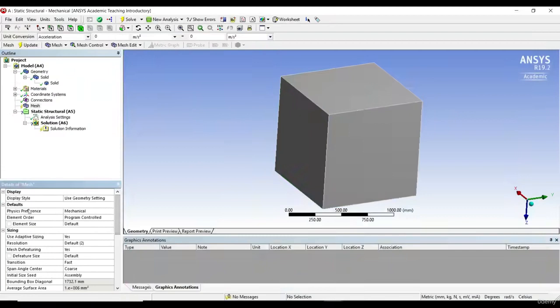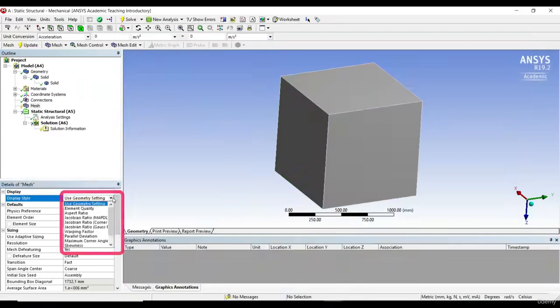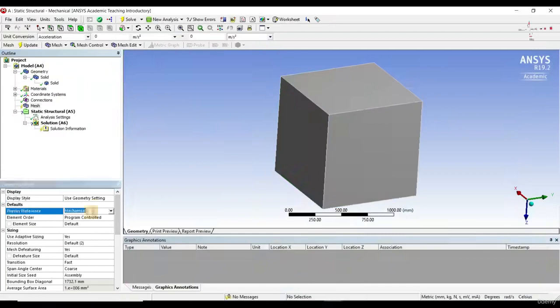Here you will notice that under the display, you have to define the style. As there are different options available, we choose in this case the default geometry setting. Then defaults has the physics preference. From here, we can define the physics, as in our case we are using mechanical.